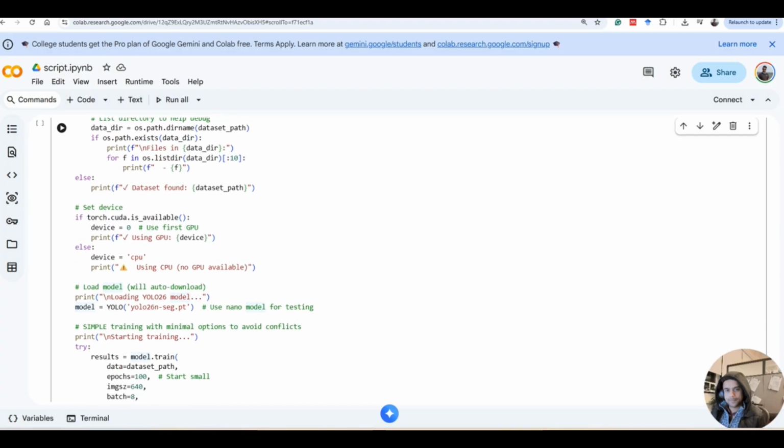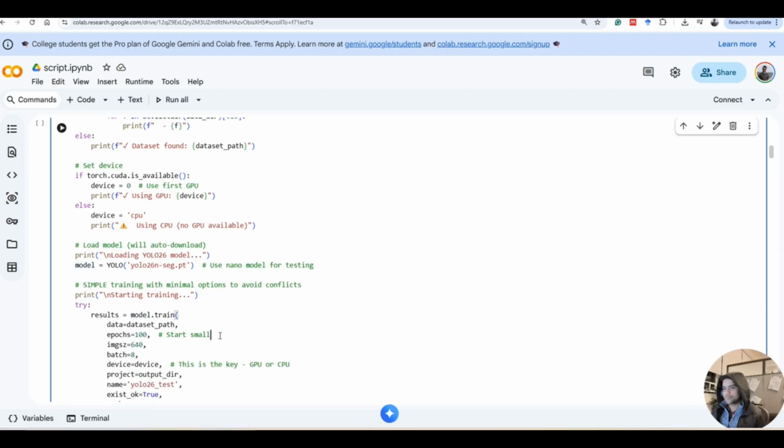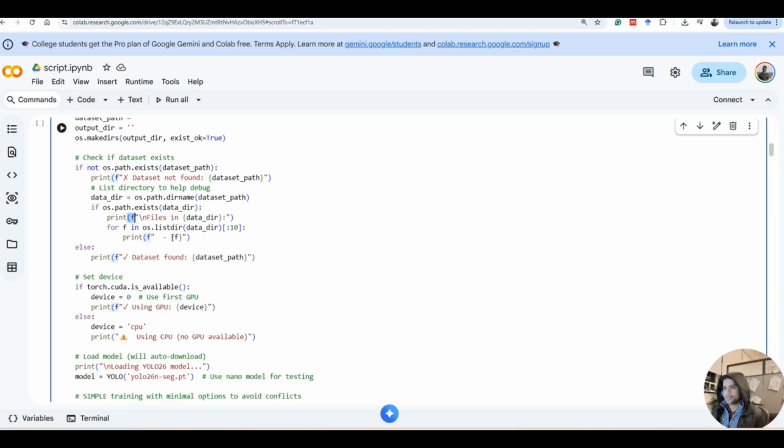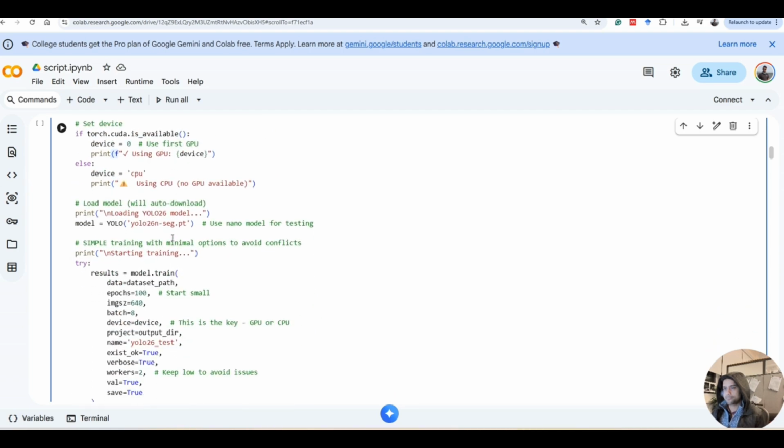Training begins with a minimal and stable set of parameters. The number of epochs defines how many times the model sees the entire dataset. The image size controls the input resolution, balancing accuracy and speed. The batch size determines how many images are processed simultaneously and is kept small to avoid memory issues.